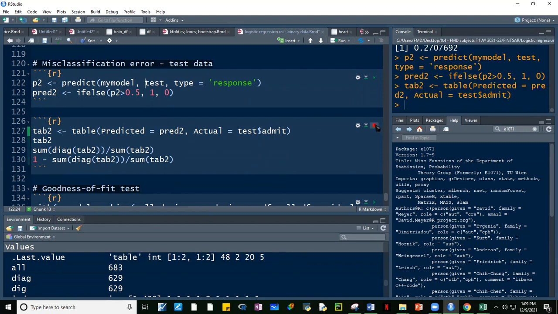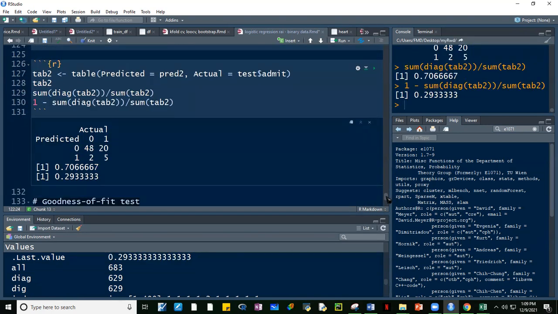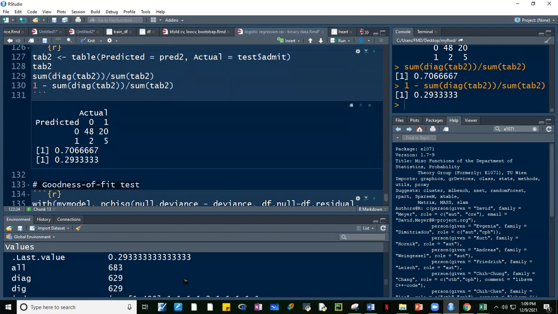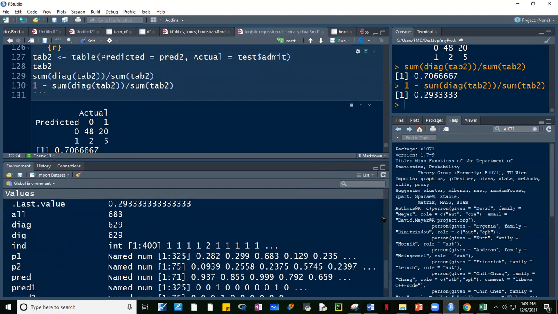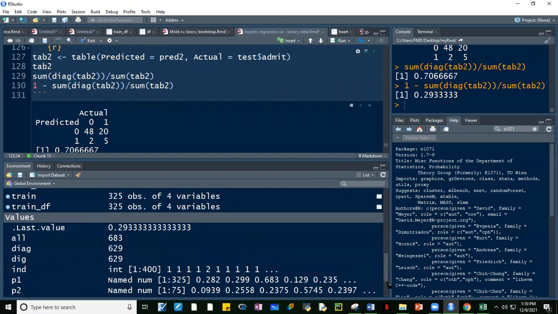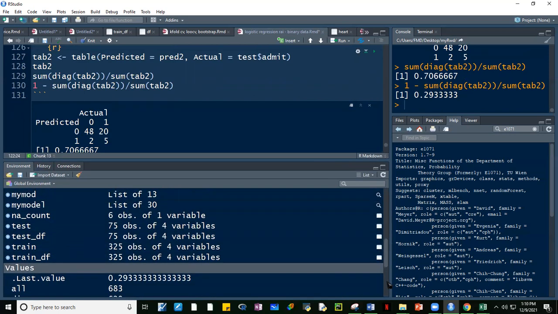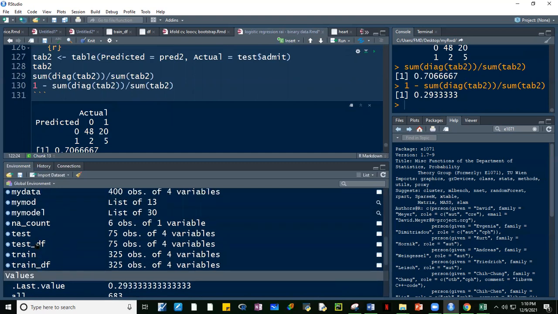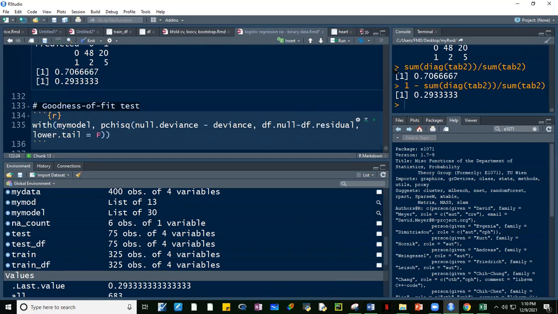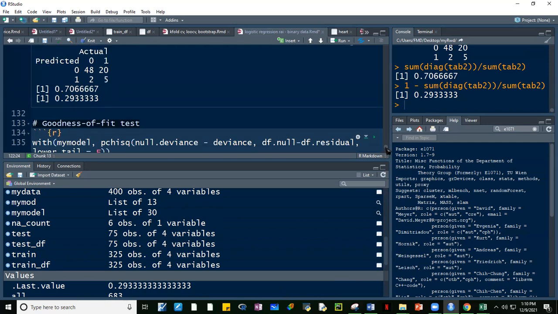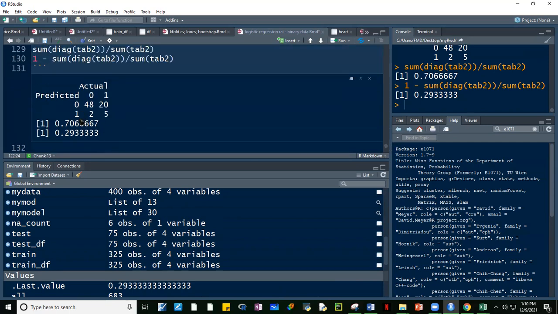So when we run this, mas maliit siya kasi ang test data natin, guys, ilan lang? The test data is only 75 observations. So if you add this 68 plus 7, that's 75. So ang true positive natin, assuming positive is equal to being admitted, 5.